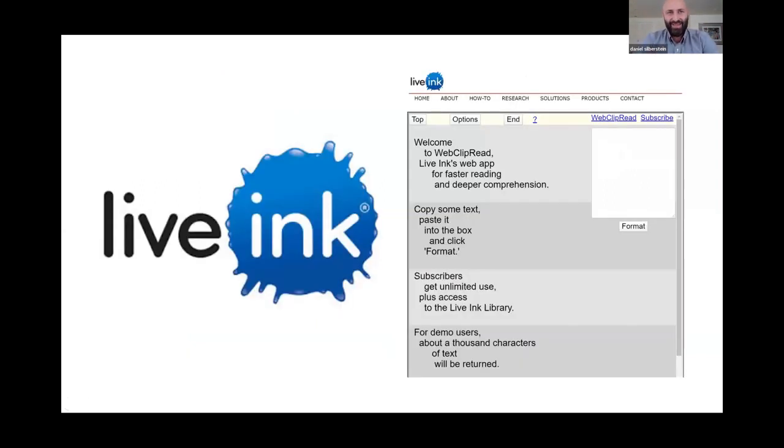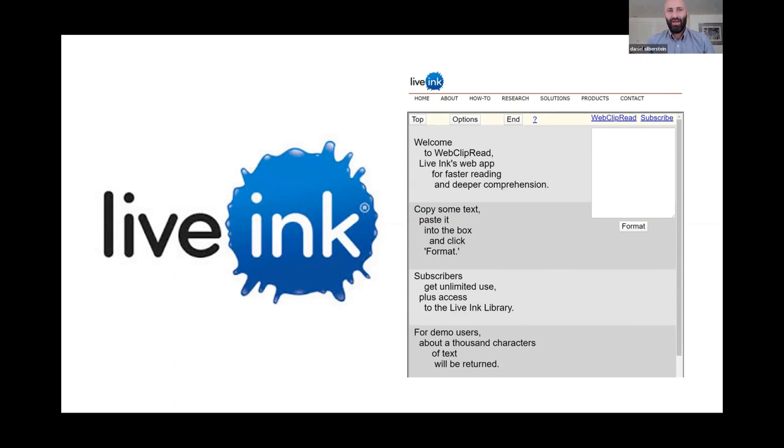Another way to do it, in terms of perception, is Live Ink. It's sort of an older interface, now in the days of AI, and I'll talk about some AI stuff later in the training as well. But all Live Ink does is format the text differently. You can highlight whatever text you want, a paragraph, and punch it into Live Ink, and it comes out as stanzas. So if you have a student who sees the dense text of a paragraph and is like, I'm not going to attempt to read that, you can provide them with a varied way to perceive the text, right?